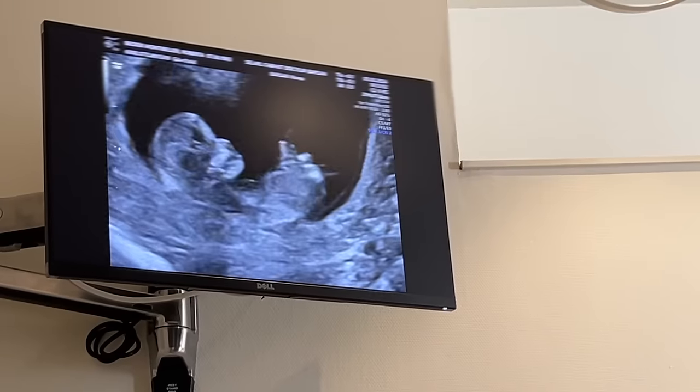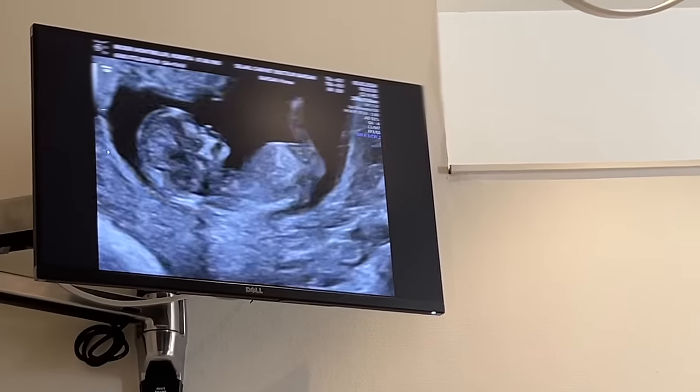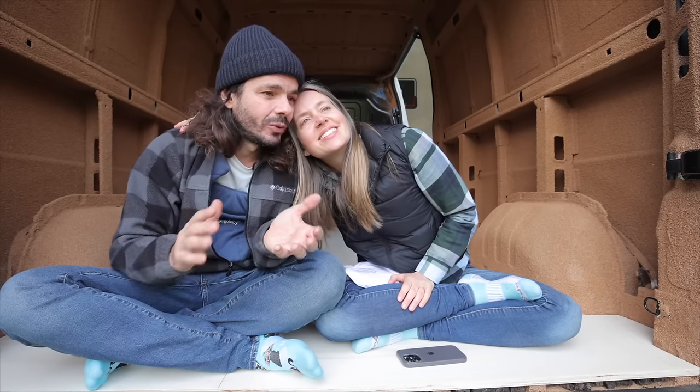The kid was shy. At the last ultrasound, a week and a half ago, we could supposedly see the gender, but the kid was just like, no, I'm not going to show you. Just to know that it's there and that it's healthy. Fine, and now you also understand why Roberta is not working as much, with me not carrying any weight. It's because we are like, no, you're not doing anything. I'm not on the cold weather, I'm not carrying weight.